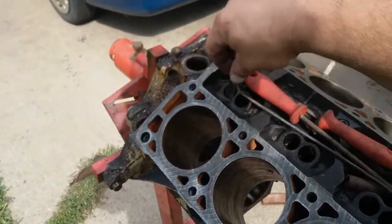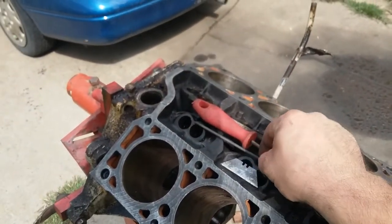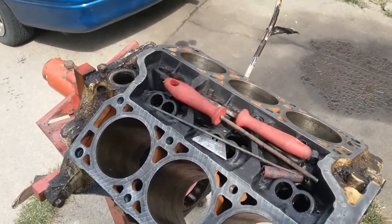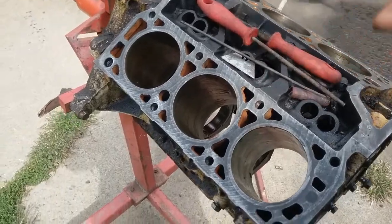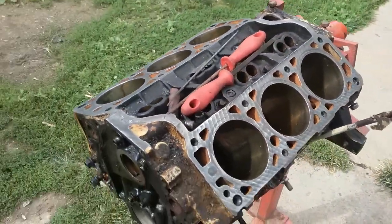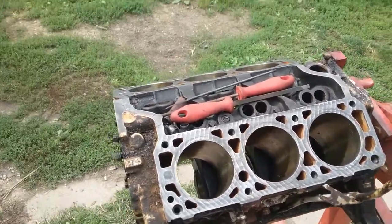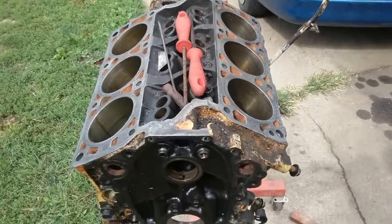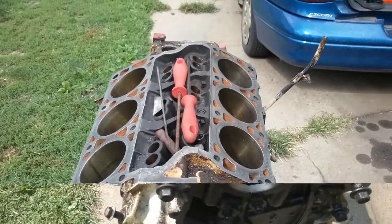And I only used a razor, a round file, and a flat file. I don't know where I put my flat file. It's somewhere around here. But that's all I used to clean the deck. I pulled the pins so I can get the file to scrape along it, but that's it. Okay, on to the next part.